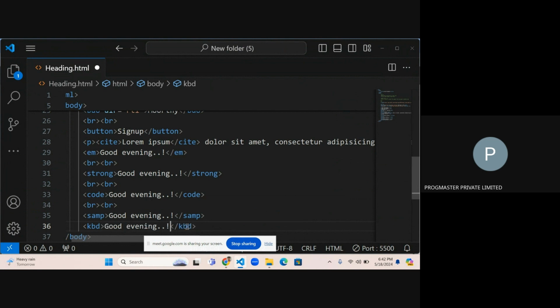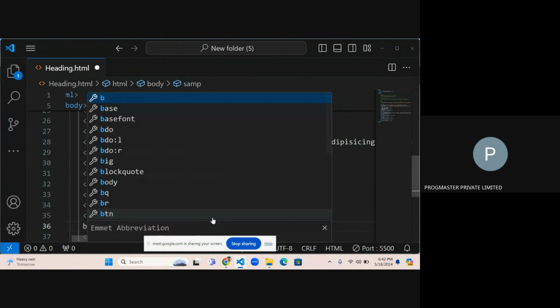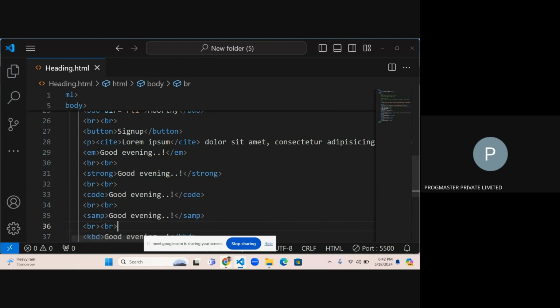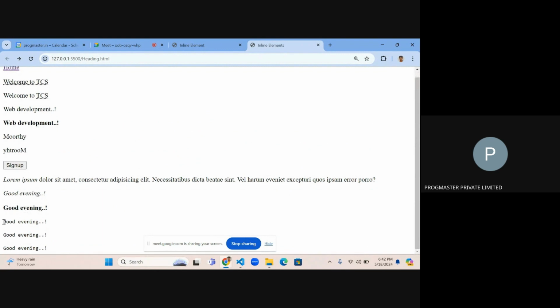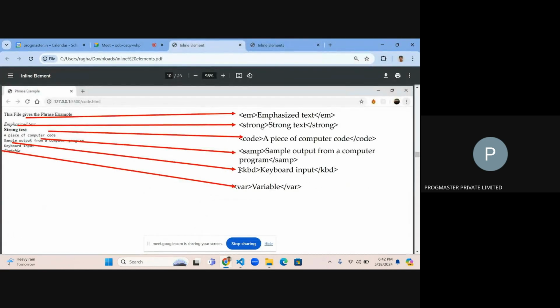So here also the same content only is there, with a line break in between. See, the first one is the code tag, the second one is the samp tag, and the third one is the keyboard input tag. The three tags are the same.